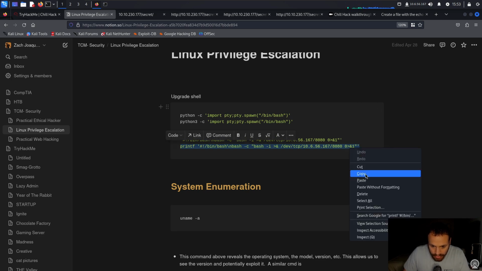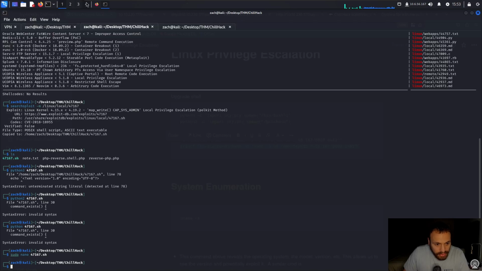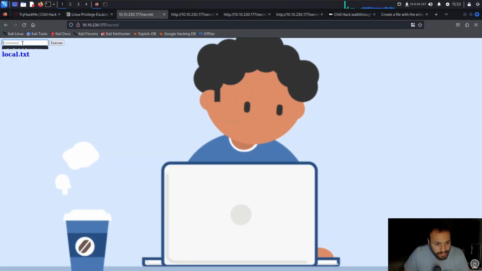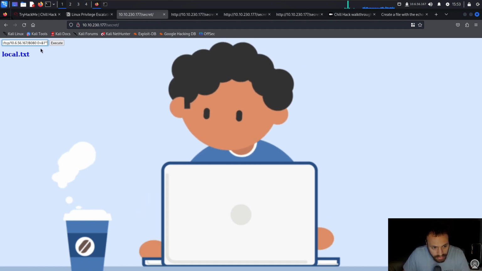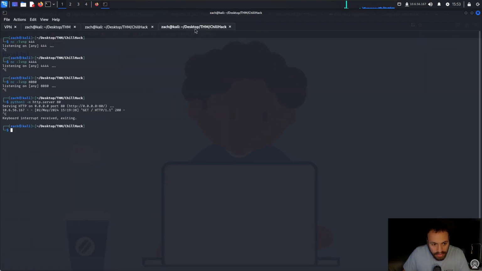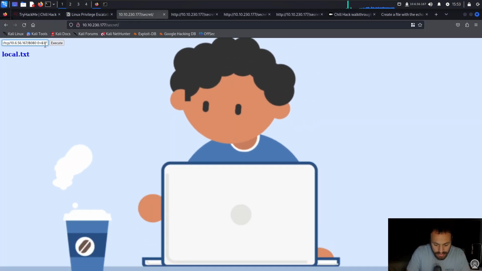Okay, so we're gonna copy this and then go into here. Now I did 8080, so luckily I have saved this. So let's run a netcat listener on 8080. So we have that running, and now let's try to do this.